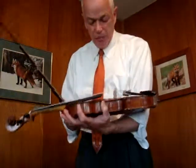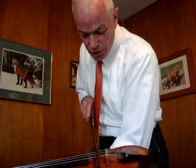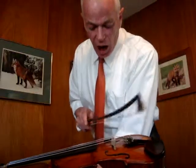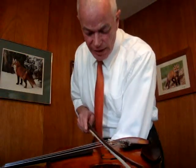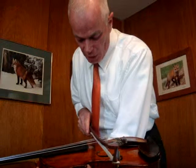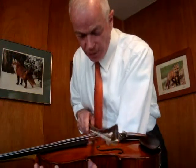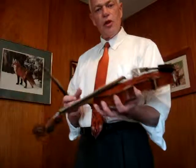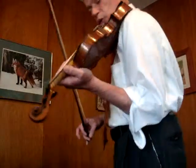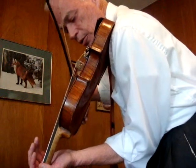Something else that's tricky about this bowing is: ideally, you want the bow to be perpendicular to the strings, and you want the bow contact to be halfway between the end of the neck and the bridge. I try to maintain that contact point, but the actual direction of the bow is a little bit different for me. When I do the down bow, my bow is probably more in a position just a little bit off of center. And for the up bow, it's back the other way. Using the claw, my bow direction coming in to the fiddle is a little bit different than the bow direction headed out.